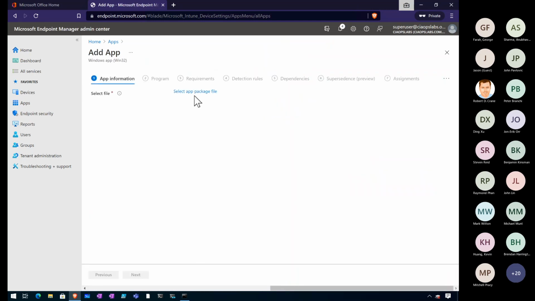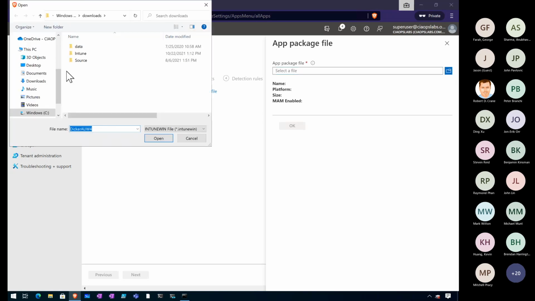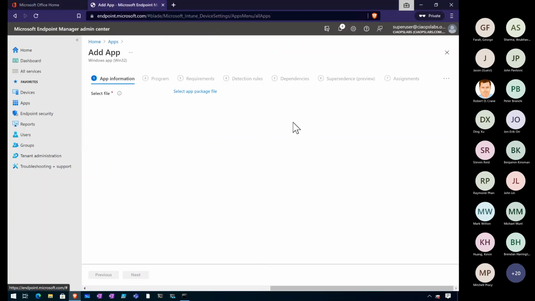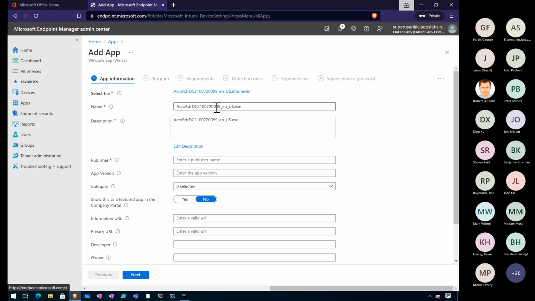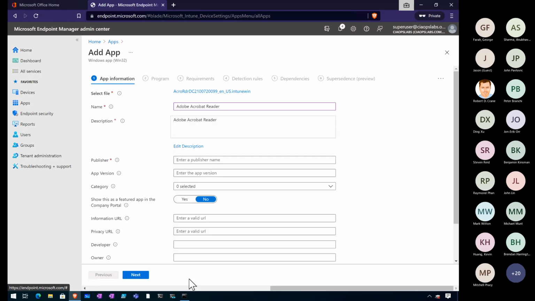We select that. Now this is where it's going to ask for that package file. So let me go into that Intune subdirectory, and there's my packaged up application. Select that and go OK. Now it's going to ask me for the name of the application, and this is where again a bit of discipline around using a good naming convention is going to reap a lot of benefits. So if you do it correctly, you really should only probably have to do this once. So let's put in the correct details there.